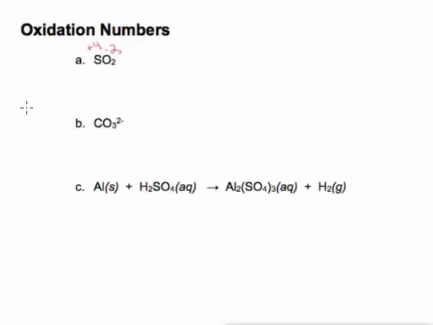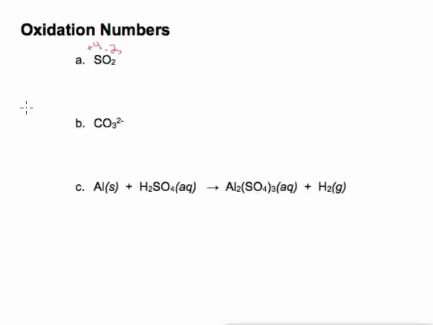Relatively straightforward. You can indicate this stuff in any way. I'm not going to do a whole lot of asking you specifically just oxidation numbers. We're going to use it as part of a bigger question. It'll help you get your final answer, so however you choose to indicate it is fine.